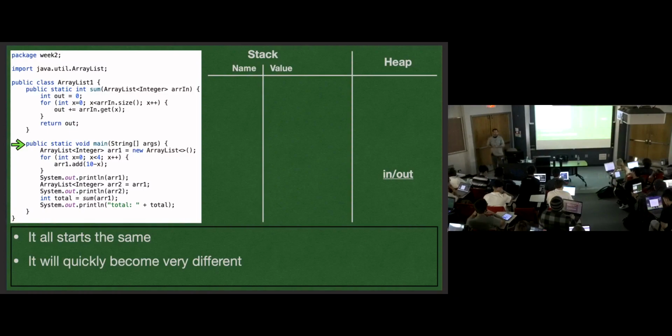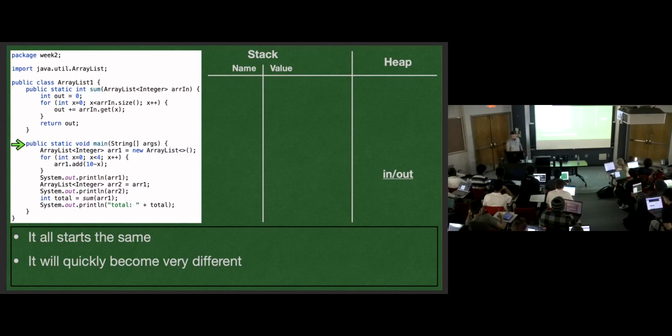Okay, so let's go through this. Everything starts off the same. We have the stack, we have the heap, but oh my goodness, right from the very first line, we're going to have a lot of different stuff going on, which will be important throughout the whole rest of the semester. We're going to follow this structure of calling a constructor and creating an object on the heap. We're going to do this so many times.